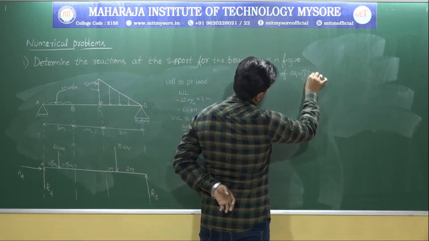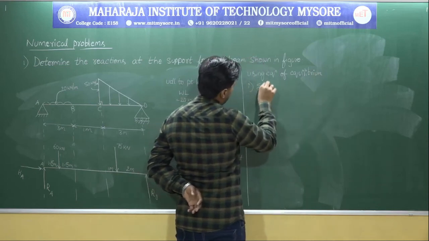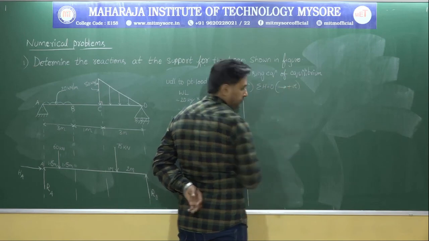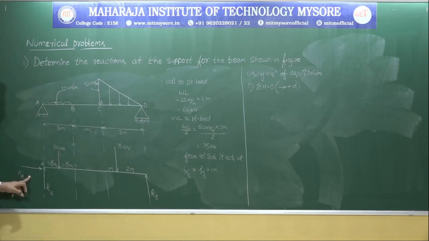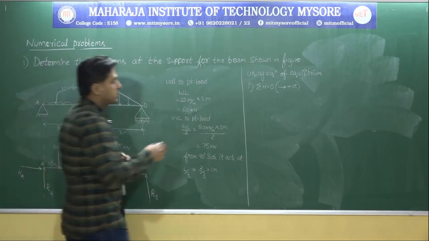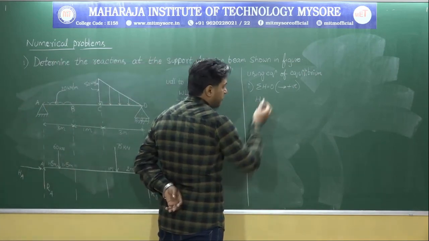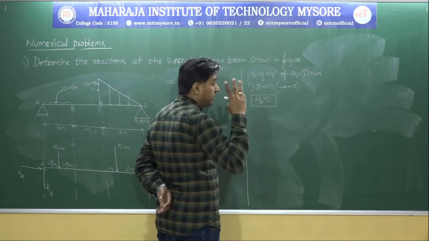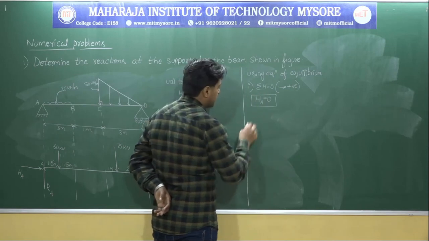So first one is sigma H is equal to 0, rightward direction positive. How many horizontal forces are there? As per the diagram, we are having only one, that is HA, which is acting in rightward direction. As it is acting in rightward direction positive and there are no other forces, I need to make it equal to 0. There were 3 reactions that I was supposed to calculate. I have already calculated the first one.